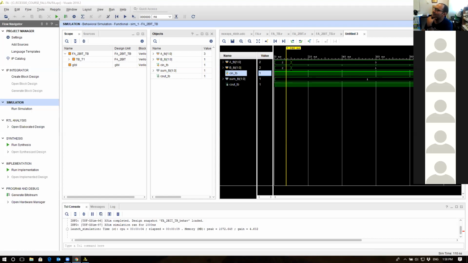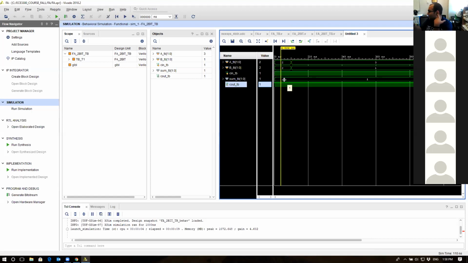Right? Do you understand what I said? Yeah. Okay. So 2 plus 2 is 4 plus 1 is 5. So there is a carry out actually, and it will be 1 because an extra bit went out. That's actually why people use overflow, right? Then 3 plus 1 is 4 plus 1, 5, the same thing. So this test bench didn't actually cover the corner cases. Do you agree? So how can we cover the corner cases?